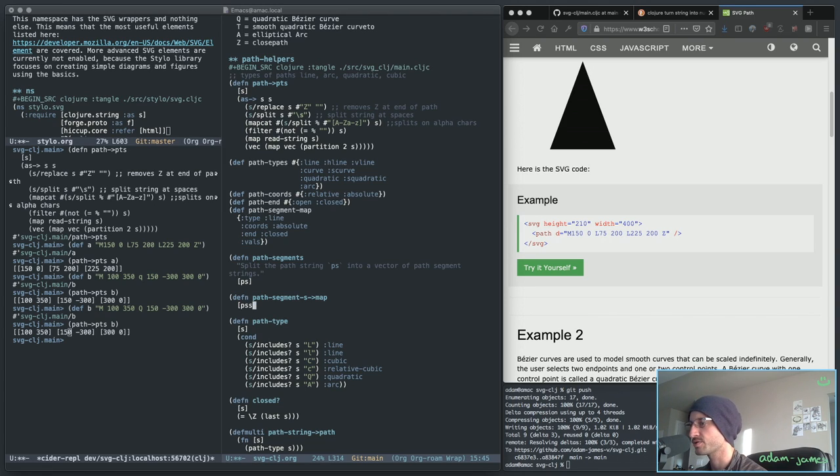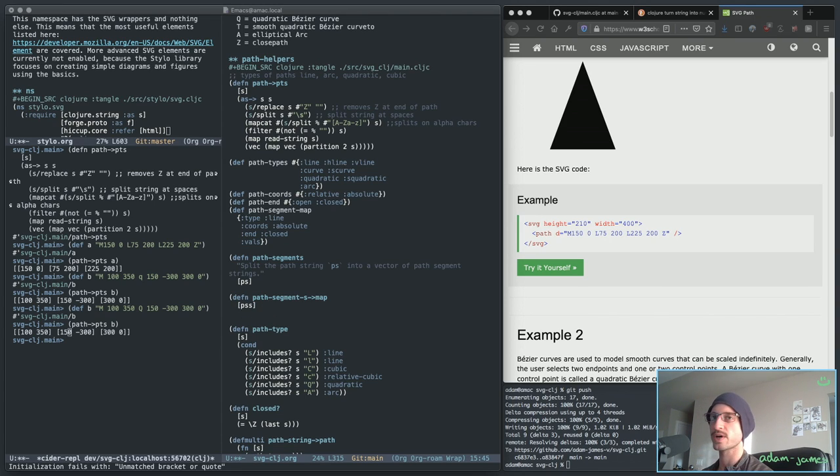So path segment string. See, this is why the terms are already a little confusing, because it's a little hard to follow what's going on, I think.